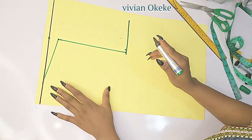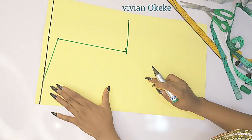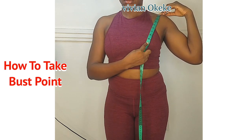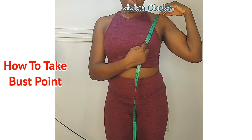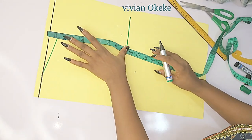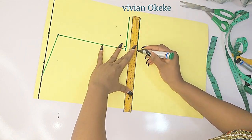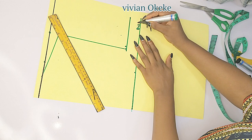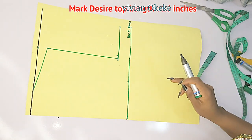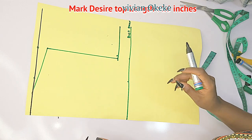Now the next thing is for us to place our tape from the starting line, which is this point here, and mark the bust point. What I'll do next is place my tape from the starting line and mark the length, which is going to be acting as the waist. I'll mark the length of the top.